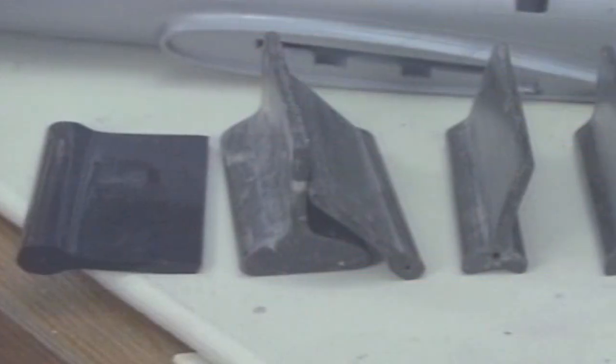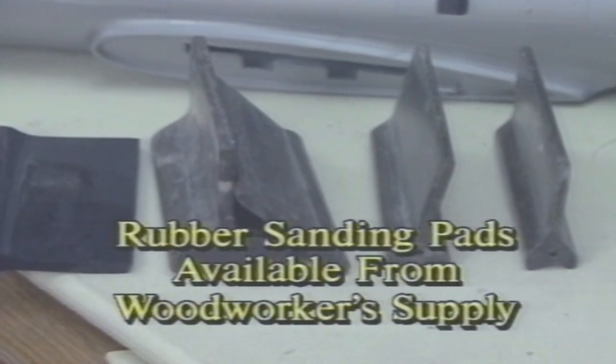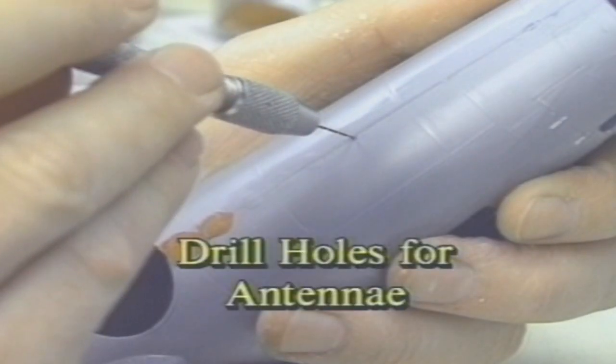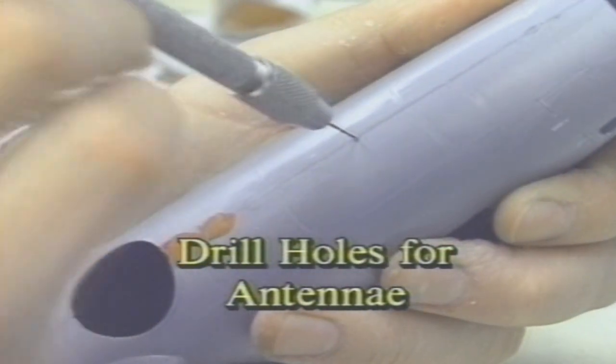For those of you who do not have rubber sanding pads, you can find these in Woodworker's Supply, which is a catalog outfit. Drill out any holes so that you can replace antennas on the fuselage.